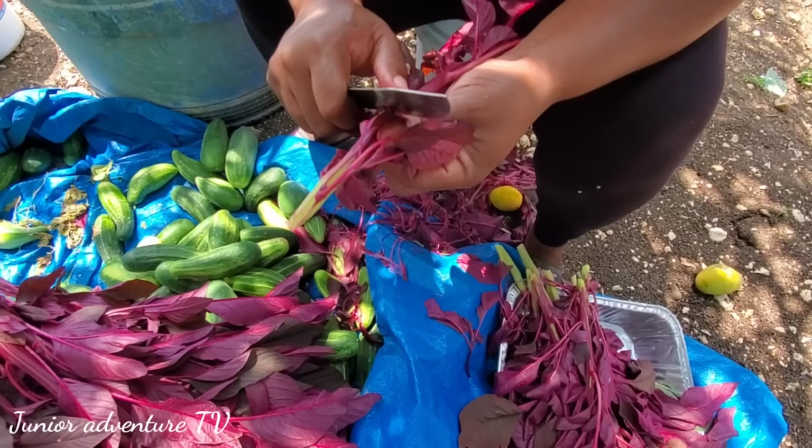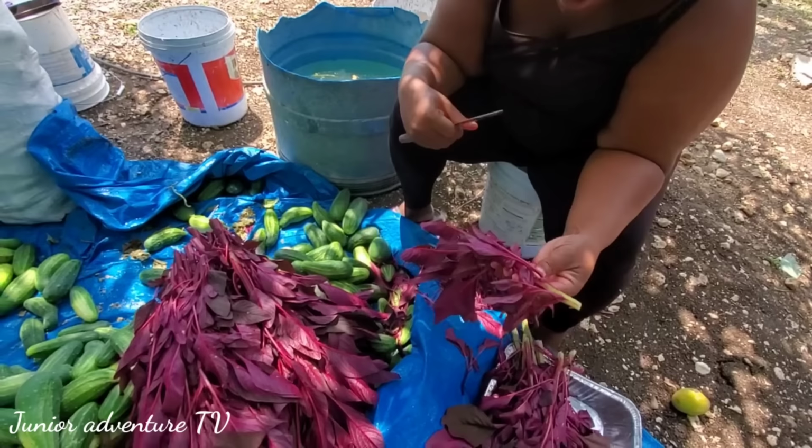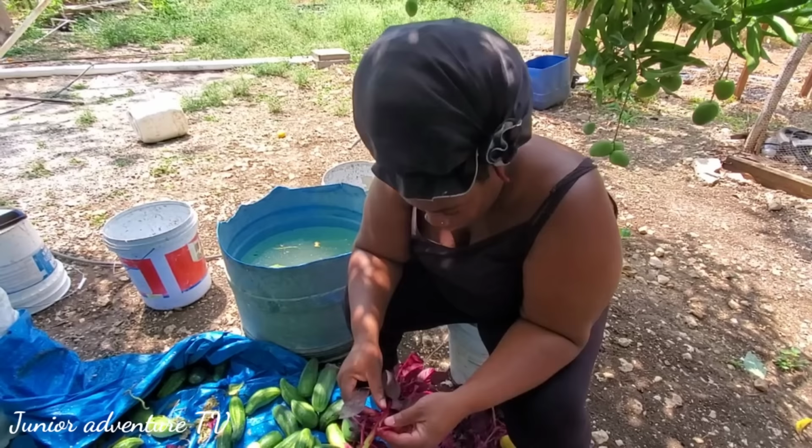Some worm should I eat? Some worm should I eat in our own picky? No, you must be mad, Kalaru, that never eat. But I'm not afraid of worm. I planted one pepper tree one time and then a caterpillar ate half of it for me. I never planted back one and I chopped down the tree. And I tell you, say, be like him mad and then a caterpillar ate half of it for me.